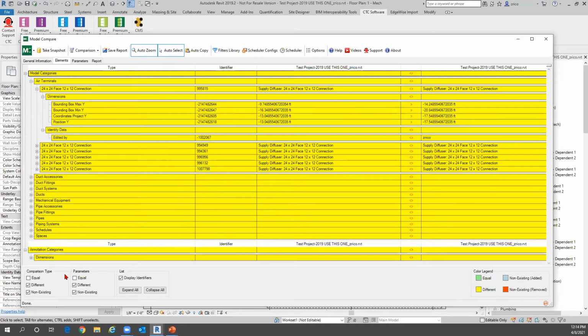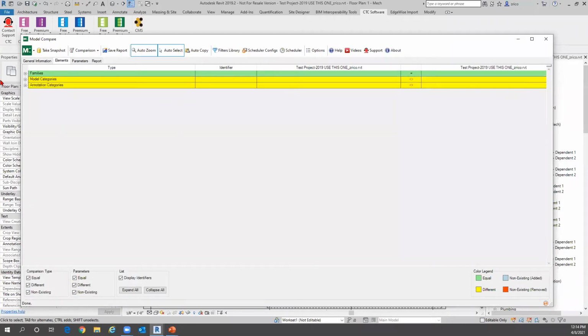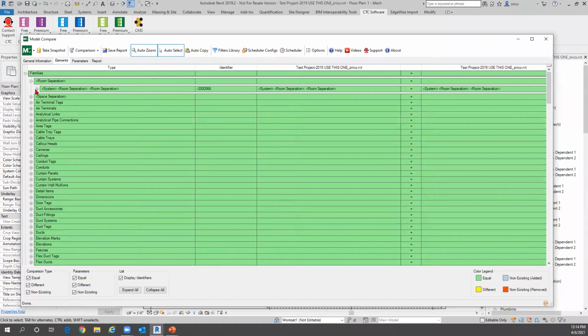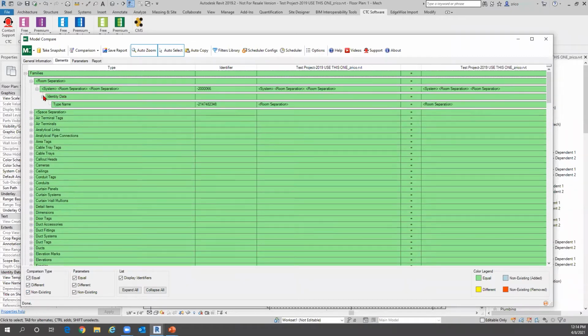That's all because of these little two boxes right here. This is only showing me, hey, these are the ones that are different and not existent. Same thing with the parameters as well. I can set them both to be equal, and it will provide that information right here in green saying, hey, these have just stayed the same. They haven't changed, they're still the same. So I can keep going and keep filtering down through and seeing all that information.